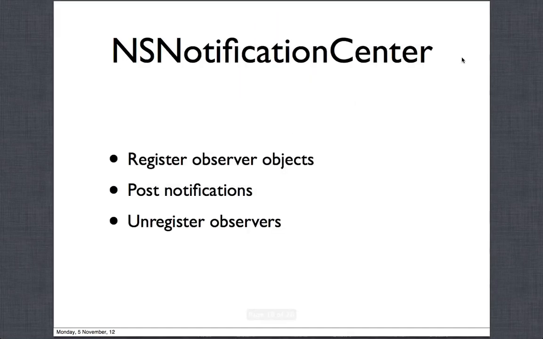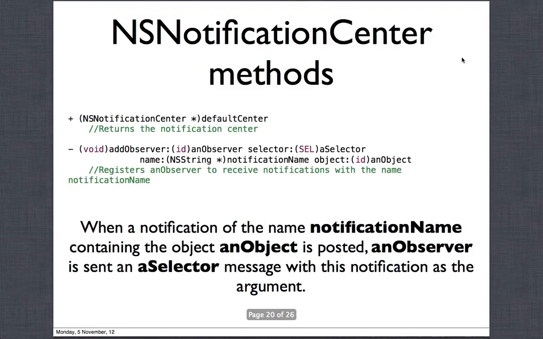So the thing that manages all the notifications is NSNotificationCenter. It does three main things. It registers the observer objects. So any objects that want to observe certain notifications and do something when those notifications arrive should be registered, and you can do it in this class. It also manages the posting of notifications and unregistering observers. So this is exactly what we want.